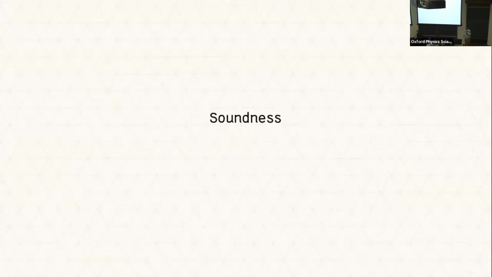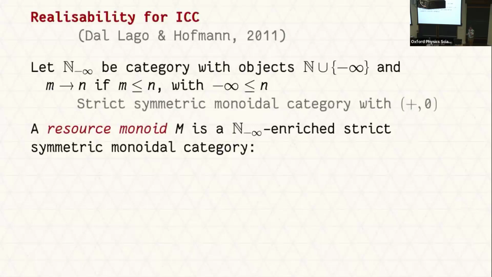Okay. So I've sort of tried to convince you it was complete, and I think that's sort of clear that it carries over to the dependently typed case. For soundness, I used an adaptation of a realizability technique by Ugo Dalago and Martin Hofmann. And I think this is quite nice because it reveals exactly how the resources are being passed through the program in quite a complicated way.